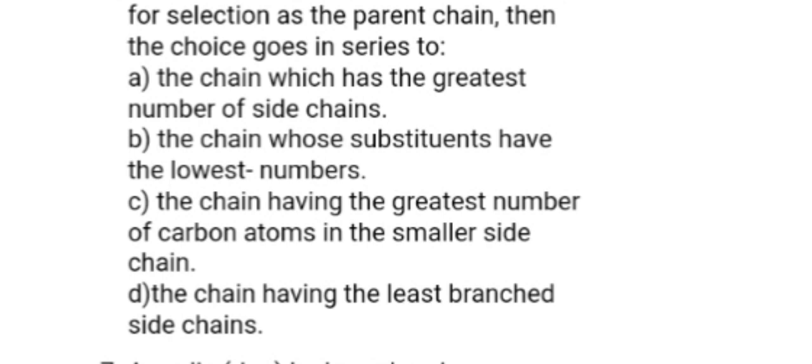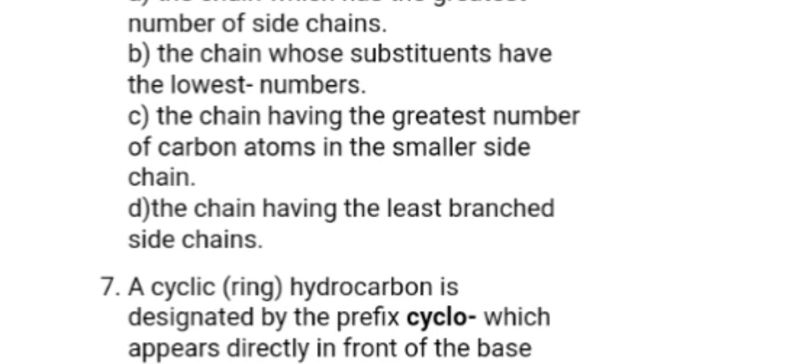Number 1, the chain which has the greatest number of side chains. First of all, check which of the chains has the greatest number of substituents. That's the first one. Then number 2, the chain whose substituents have the lowest numbers. The chain whose substituents, after you have numbered it, will give you the lowest numbers. Lowest numbers means all those 1, 3, 4, versus 1, 5, 6. It's not that you are counting substituents; when you number them, the one that will give you the lowest numbering. That's what they are trying to say.